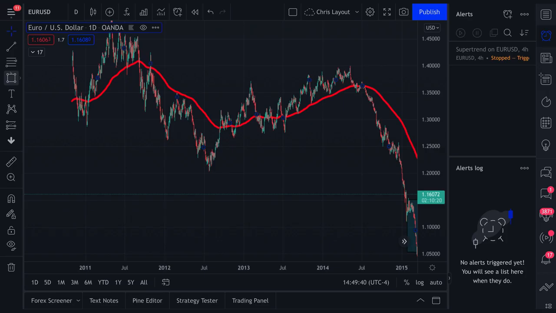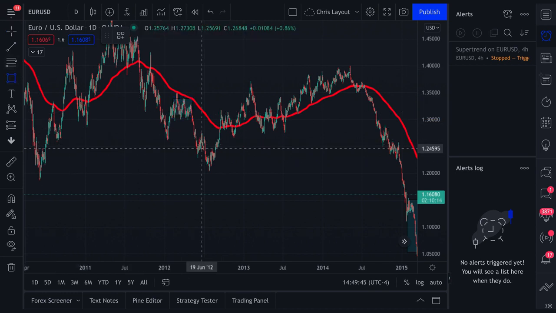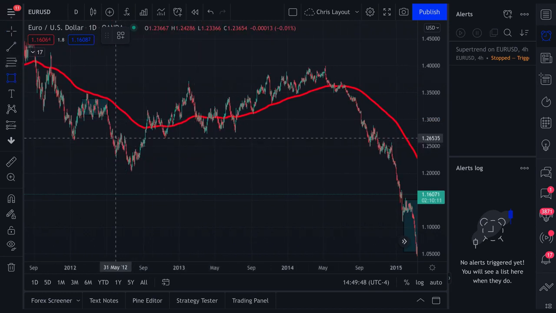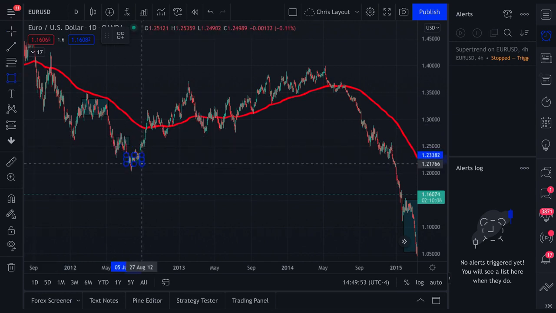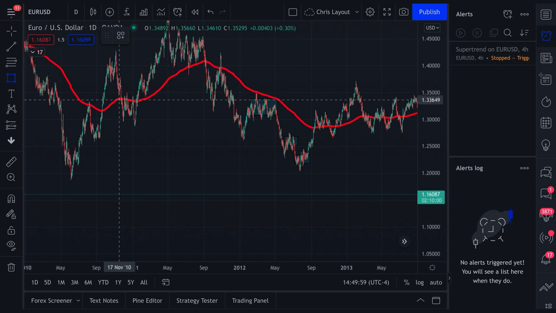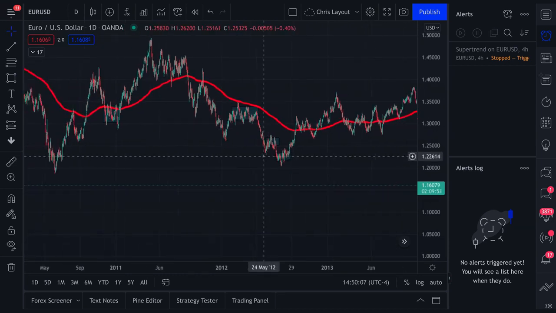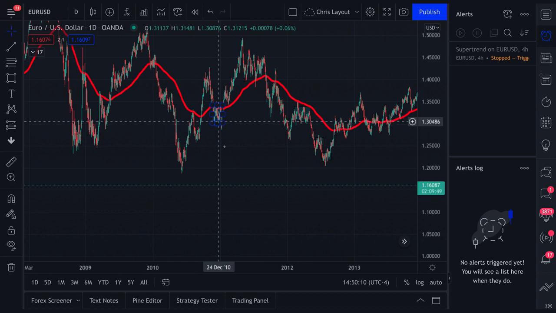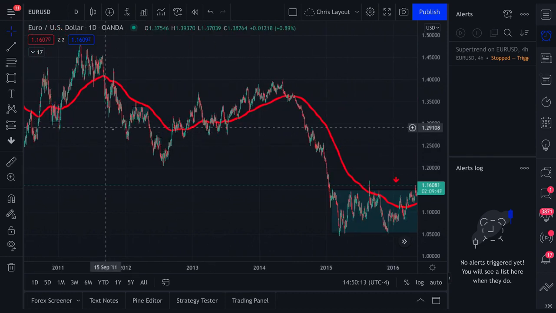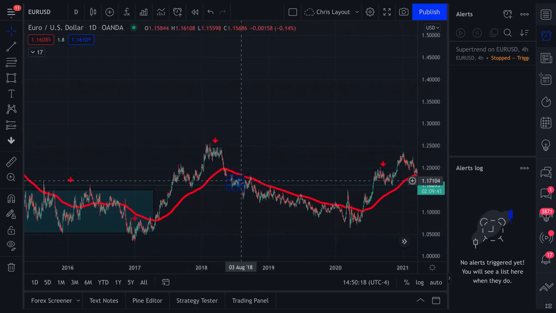Oh, we have one right here. You see? We even have two small ones here. Look at this one. This one lasted for a while. This is the daily chart, you see? Then we have another one here too. You can see that? Look at this one here. You see? And now we can zoom out and look at all of them. One here, one here, one here, a big one here, a smaller one here, a smaller one here.